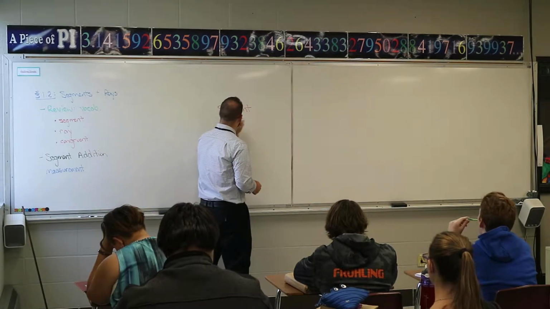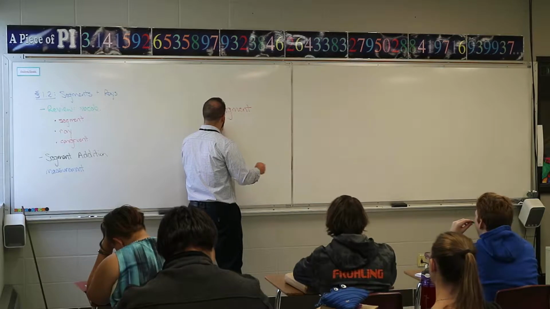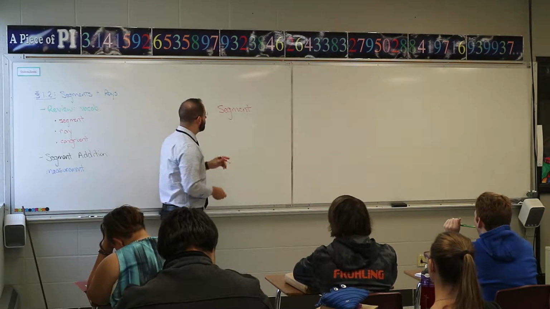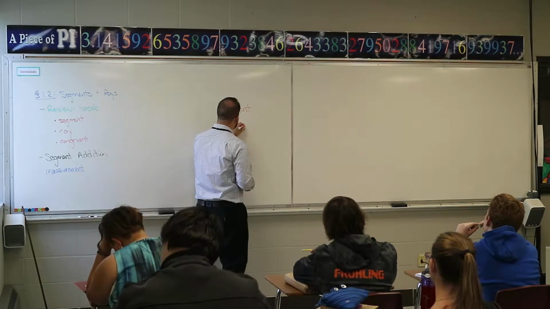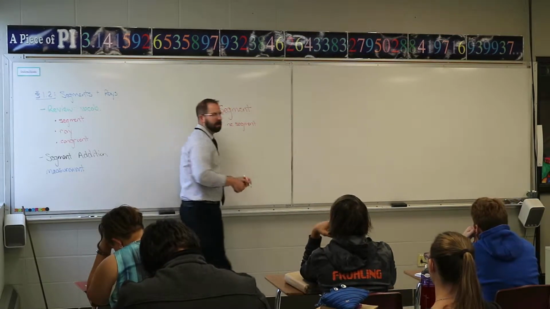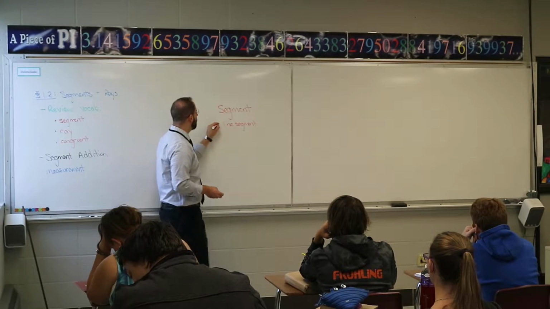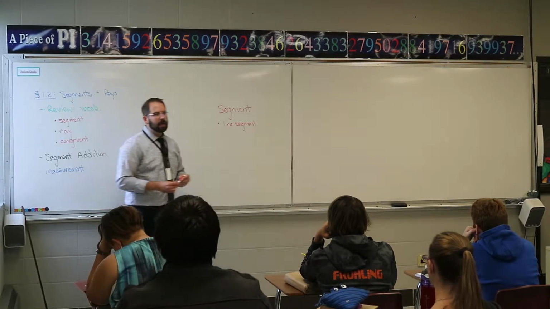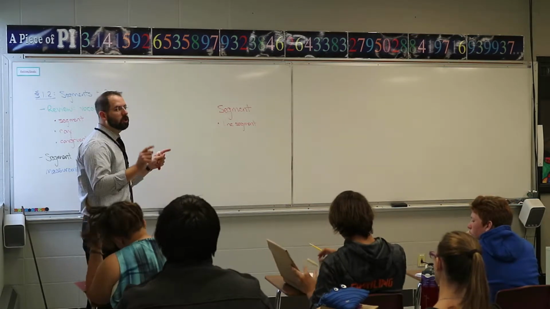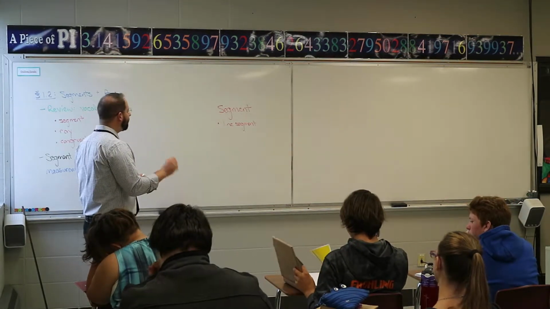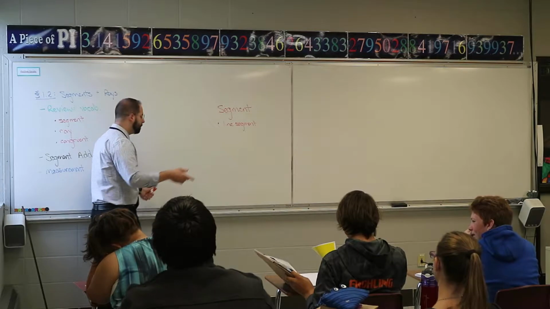In other words, out of the three, this is the one that most people think of, right? It's called a line segment. That's the formal name of it. The book will interchange. It might just call it a segment, or it might call it a line segment. Sometimes somebody is thrown off by that. But a line segment is a type of line. It's the distance between 2 points, but then it has 2 endpoints. So there's a definite start and stop to a segment.